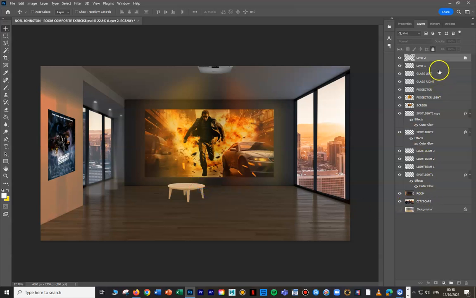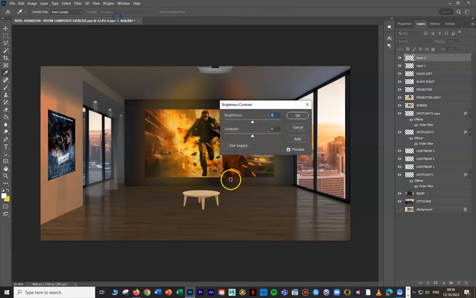Layer 2. Came in as locked. Okay, so we have it now. Okay, so it's clearly the wrong size and it's way too bright. And there's a number of things we can do with that. The first thing is we're going to just darken it just a little because it's too bright. So this will help us overall just bring it down to the tone of the room. That's not too bad, I suppose.